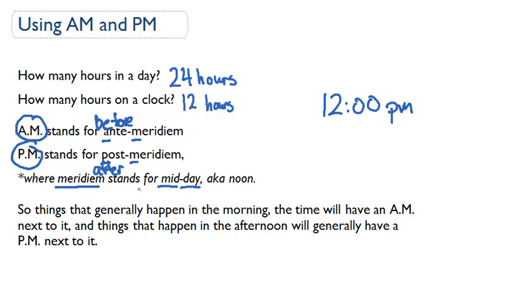So now that you have that in your little tool belt, you will know exactly when an activity should be occurring, right? If I told you that I woke up and I ate breakfast and the sun was just starting to come over the horizon, you'll know that I'm talking about 6 o'clock a.m. But if I'm saying, the sun's just starting to set and I'm coming home, I'm about to eat dinner, you'll know that I'm talking about 6 o'clock p.m.